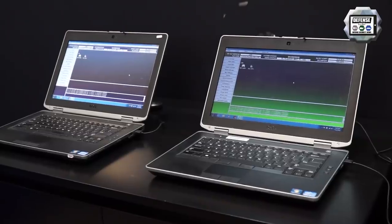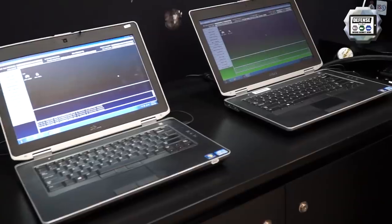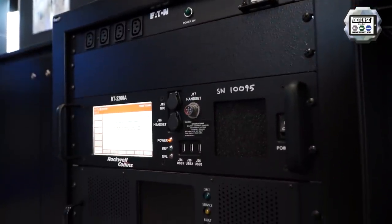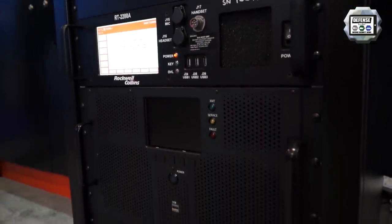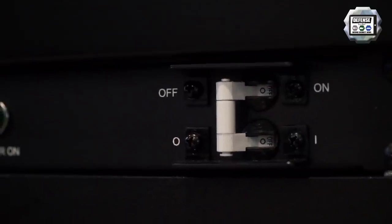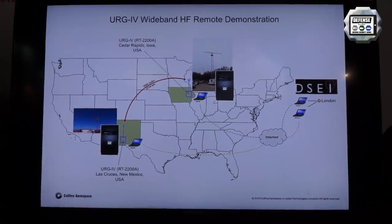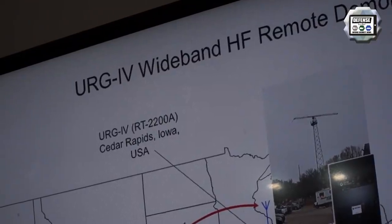With this new product that you can see on the booth here, we have a new transceiver and a new power amplifier, which allow the transfer of high-throughput IP data between the users. The benefit of our new wideband HF solution is to allow the communication of real-time IP data, including chat, emailing, even video between the users with long-haul strategic communications.